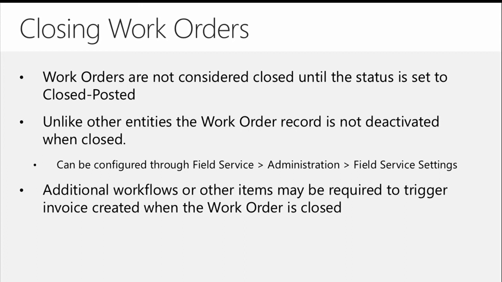Now, the thing to remember is there may be an approval process that comes into play in that situation, or there may be other mechanisms that are going to trigger that closed and posted functionality. So you may need to go in and write some workflows or other items that trigger when that closed and posted status should actually be defined within the application. Now, once that item is set to closed and posted, I do have the capabilities to go in and define when invoices should be created inside the system, and I can define what those triggers look like through field service and administration. So the next thing I want to show you is how we go in and just kind of define when things are going to trigger some of the invoicing functionality inside the application.